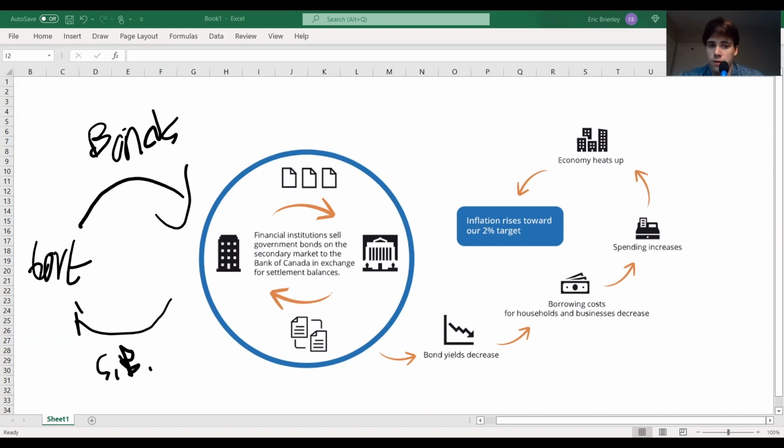So as a result of this whole process, the banks now have more cash in their accounts because they have sold these bonds that they were previously holding to the central bank, who then bought them on the open market from them. And what they can do with this money is lend it out to businesses, individuals for mortgages, nonprofit organizations, whoever wants it, really, and they can use it for whatever purpose they want.